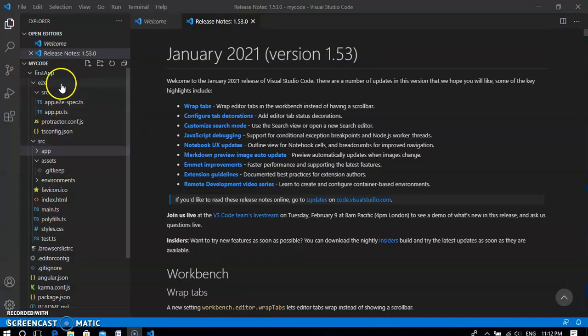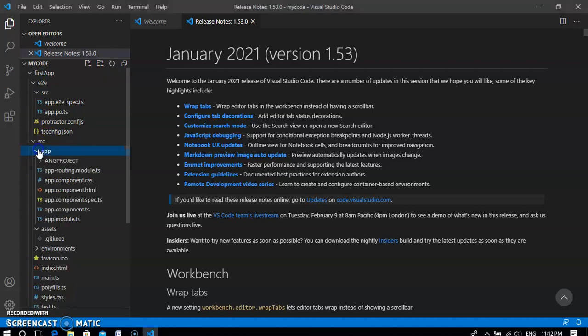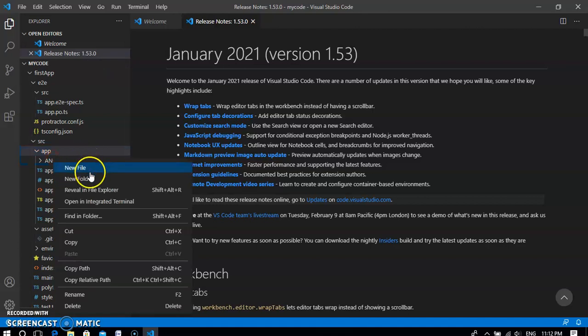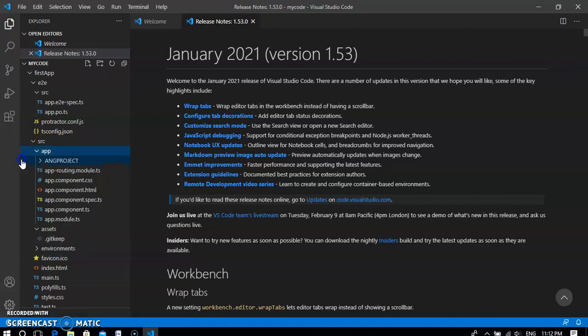As we have our project first app, in the first app we have a folder called app. We have to go inside that and create a folder. We can create a new folder, but I already have a folder here, so I am not creating one more.